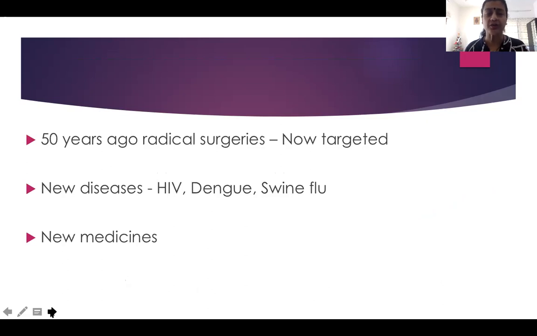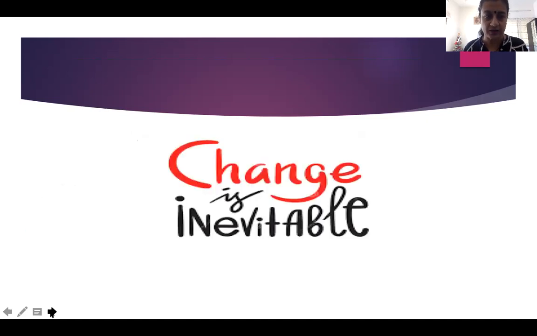50 years ago, surgeries would be radical. If some tissue is found infected or cancerous, then everything would be removed. Now this is a targeted organ saving surgery which is happening. You try to salvage and save as much tissue as possible. New diseases are being identified. Because new diseases have come up, new medicines are there, new vaccines are there. So everywhere there is a change in the healthcare scenario, and change is inevitable.